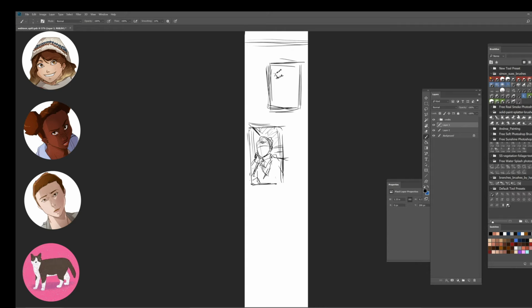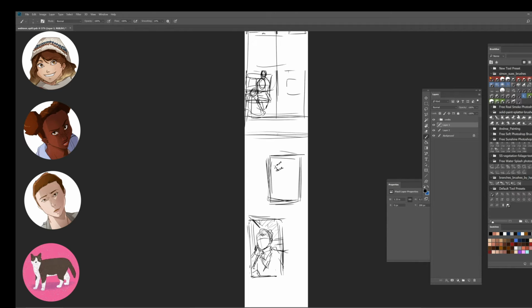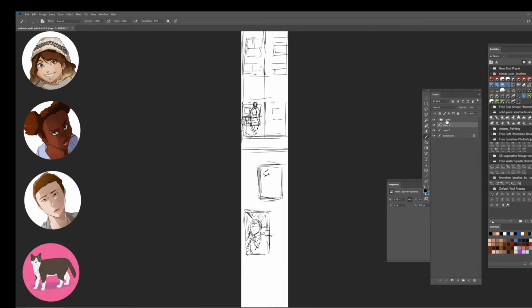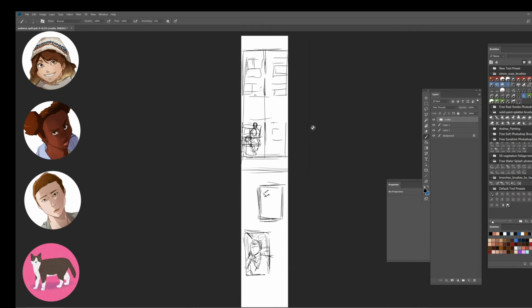But anyway, at this point, after I have all of the panels, because I want to have some bubble placement in there just to give me an idea of how I'm going to space out the dialogue as well as the art, and to have some of those bubbles already in the chunk, I'll just place them there to get them ready. That seems a little confusing, but I'll show you what I mean. So at this point, I have my 800 pixel resolution file, and that's the low res web version.